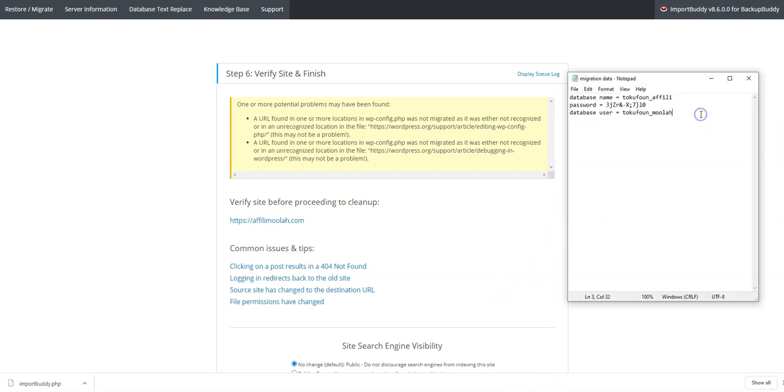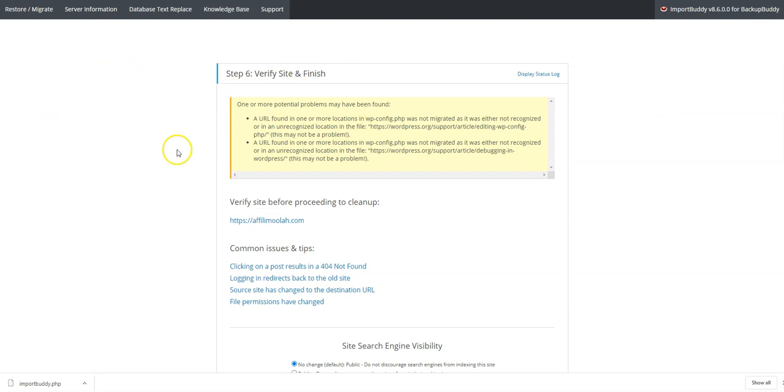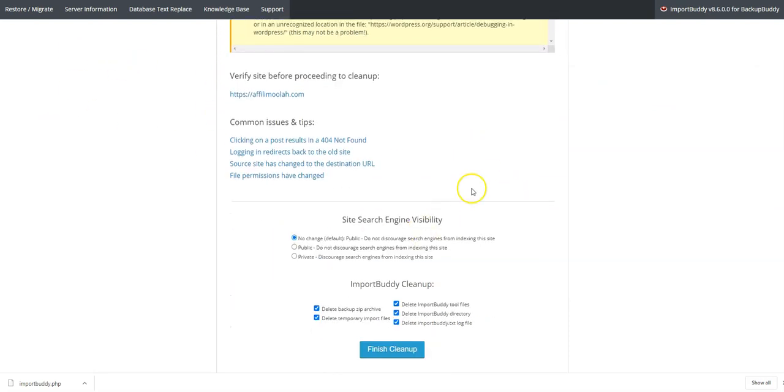You just enter your domain name, domainname.com/importbuddy.php. This is the URL. So you enter your domain name, the one that we are doing the migration on, followed by /importbuddy.php, which will bring you to this page and you do your migration.